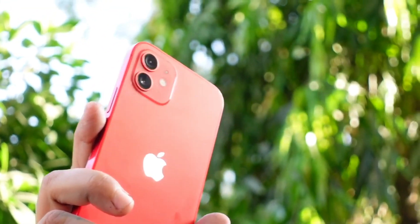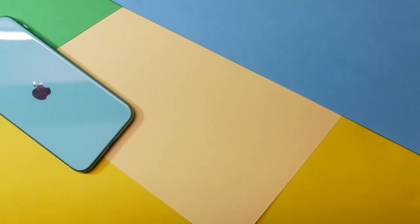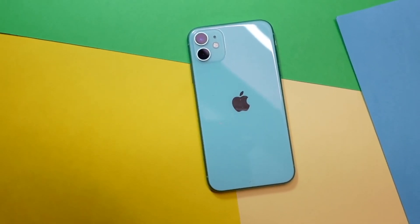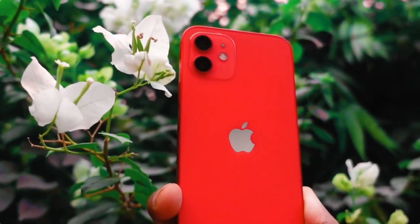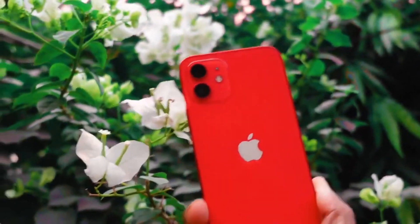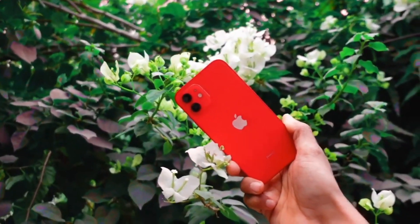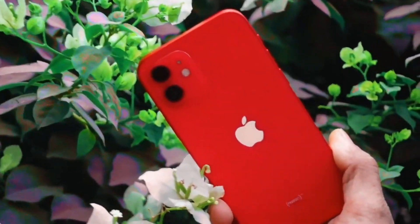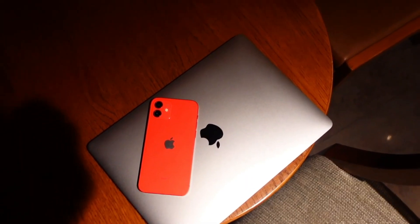Also, iOS 14.0.7.1 came out yesterday — you can check my video on that. In that video I talked about the Apple Watch: if you have an Apple Watch paired with a device with Touch ID, iOS 15 Beta 4 fixes a security problem where some users reported being able to unlock their iPhones with Touch ID without even pressing the button with any finger, which was a really big security risk.